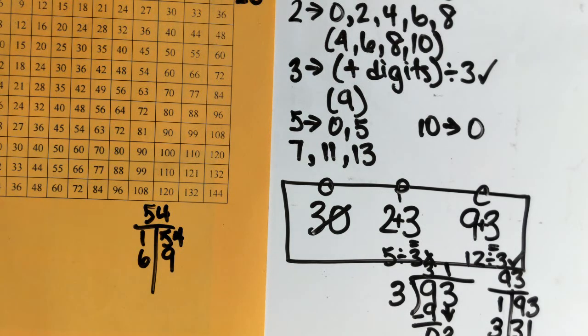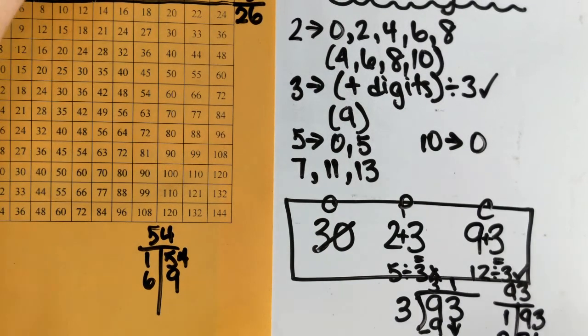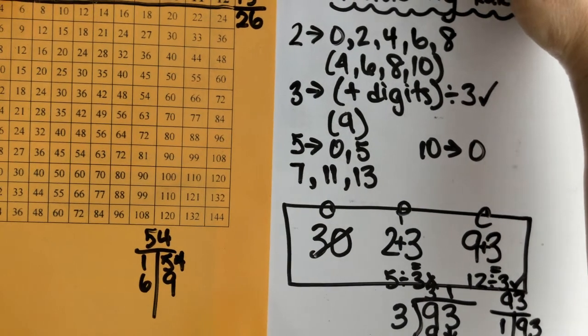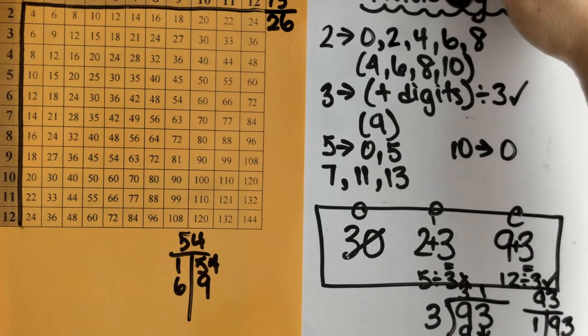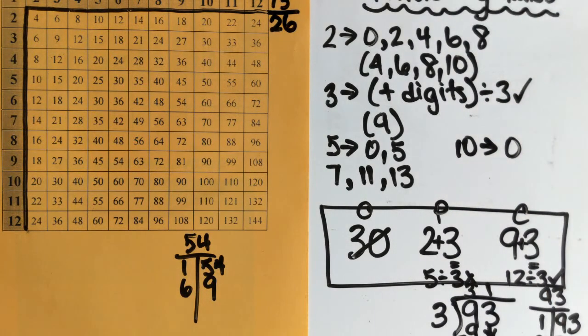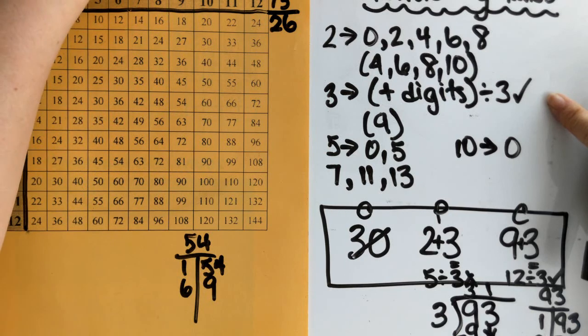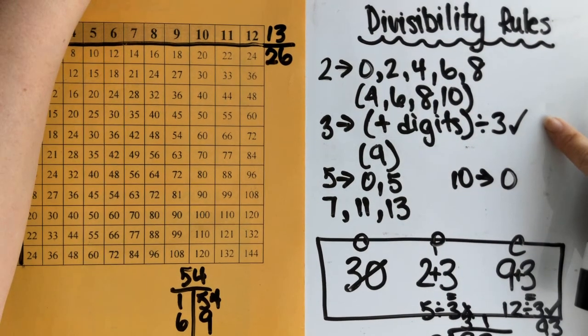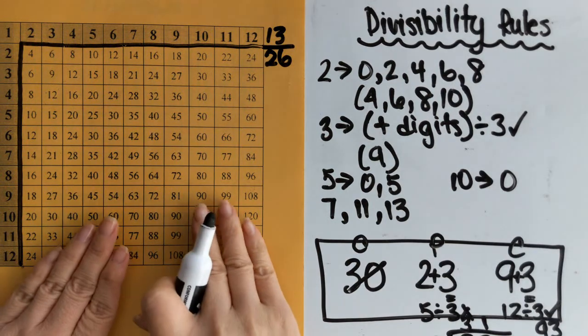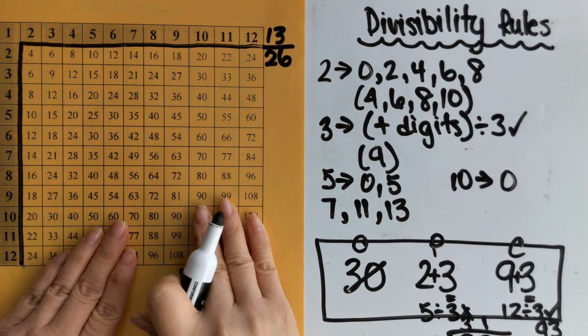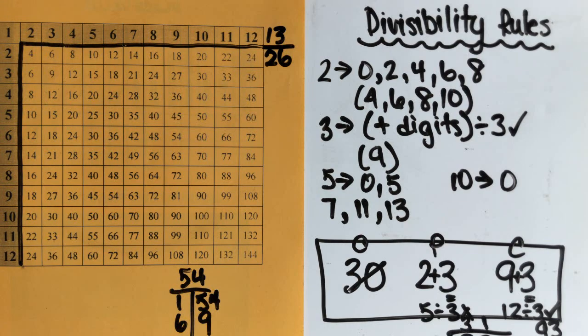Again, like I said, the only reason why we can't find it on our chart is because 31 is too big. We don't have up to 31 on our chart. Okay, so that is it, guys. This is how you can use just these rules to find primes. Remember, primes are numbers that only have 2 factors, 1 and itself. And in order to find primes successfully, you will need to use divisibility rules again. Another helpful tool for you would also be a multiplication chart. So have fun and good luck with all your problems.